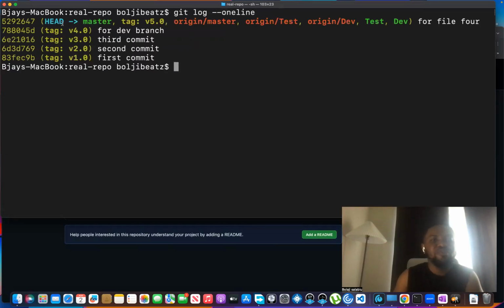You can see everything now is on the same commit ID. All the local repository, all the local branches, and all the remote branches are on the same commit ID now. So we are good now. So that is how to do all of this. Okay, that is how to work with all of this.